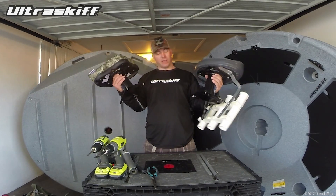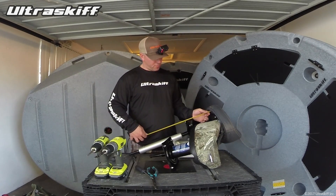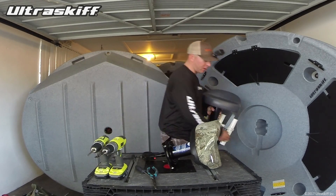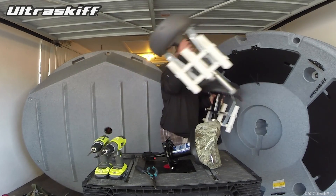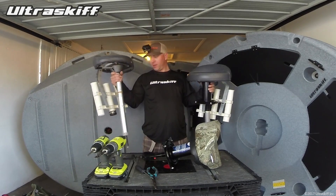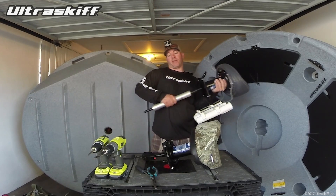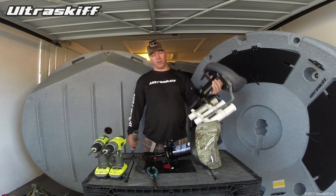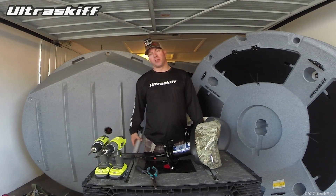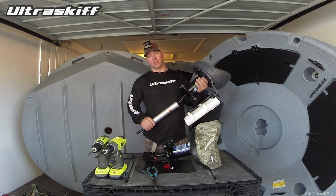So I've made a couple of these and they definitely look cool and I know they're going to work. I can check the total length of this now and we are at 23 inches — perfect. So it's an exact replica of the pneumatic setup. This one is just a little bit heavier, but now when I'm traveling in my car I can just have this, which is a lot smaller, and my seat — that's all I would need. So I'm using the same 13-inch pedestal on both my seat and on my casting stool.